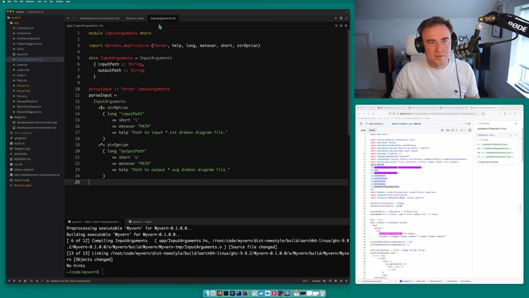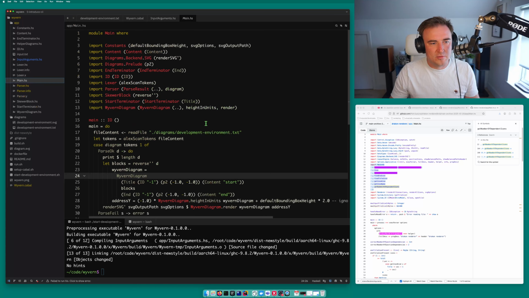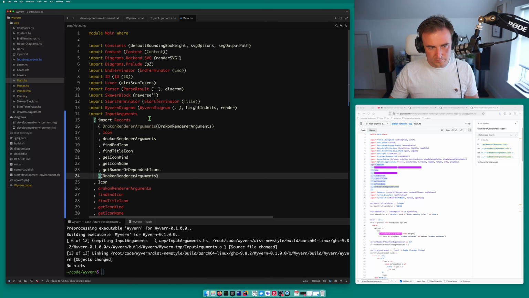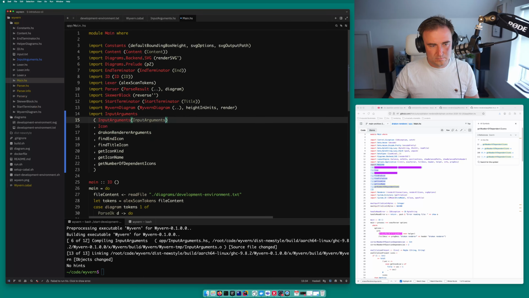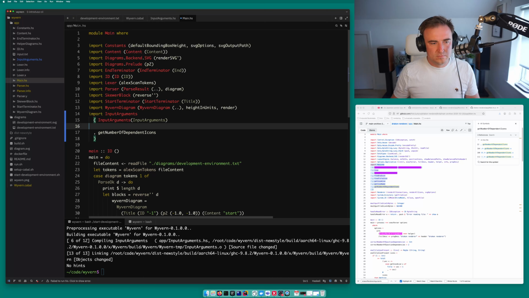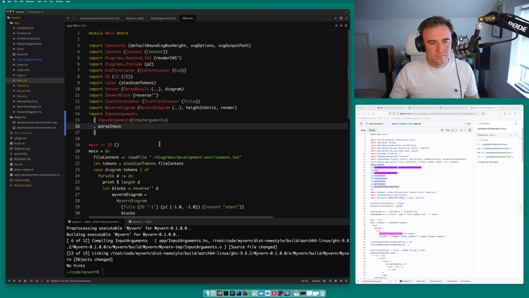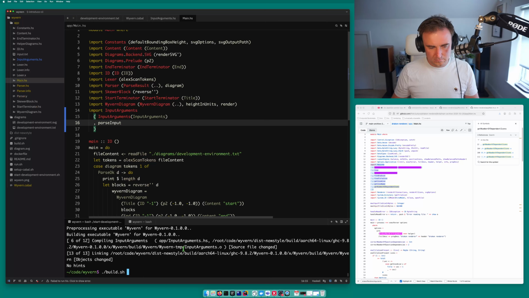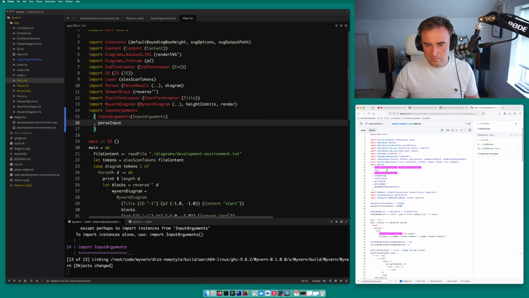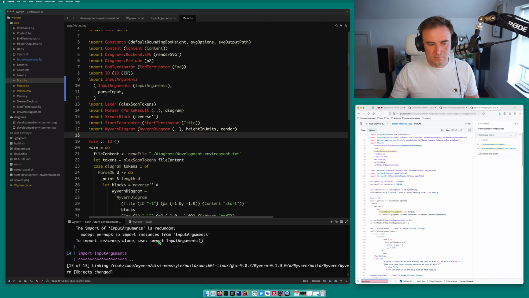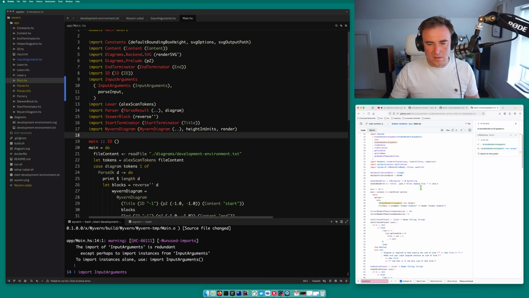So what we need in the main file is input arguments. And now we just need to use this.